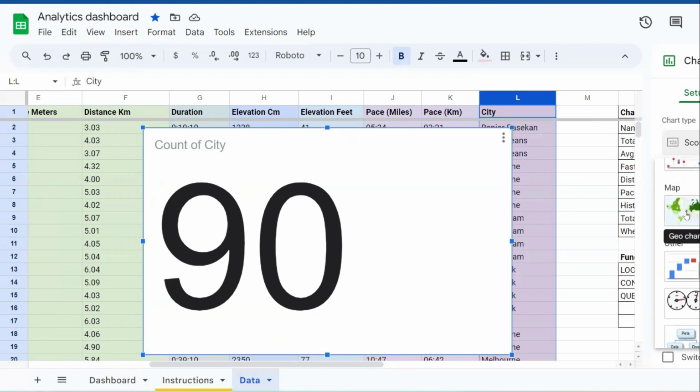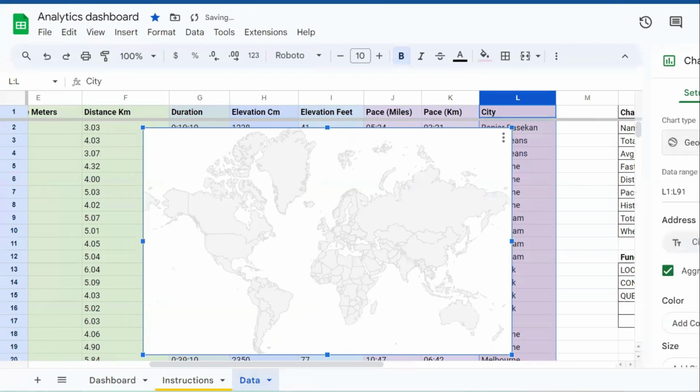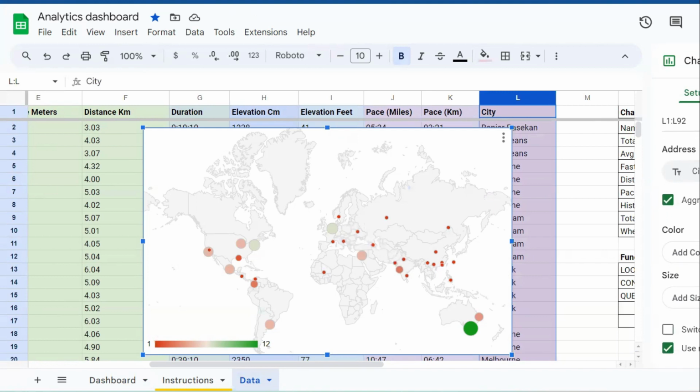There are two maps: one is geo chart simple, and the other is geo chart with marker. The marker will be better. And see, we have a value of 92, right? It is taken by city, and it has come up beautifully. Let's say India, we have a couple of places, right? It has come very beautifully. And then in Customize, you can customize this as well, right?